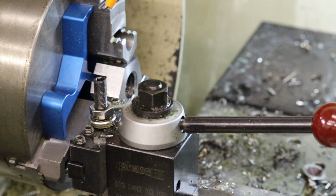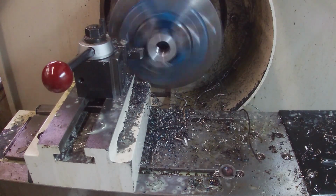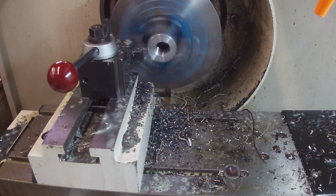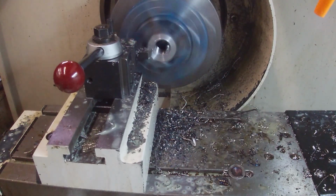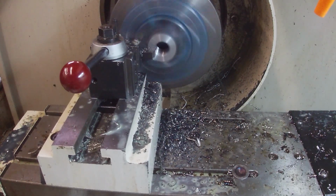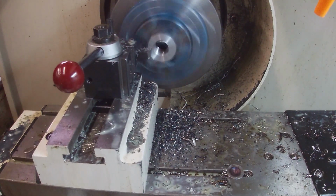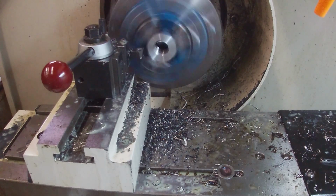All right, so our final cut is going to be 10 thousandths. Let me turn on the spindle, and then we'll move in 10 thousandths. So let's use constant surface feet, which means the RPM will increase as the tool approaches the center of the stock we're machining. We can go all the way in. So right now it's 900 RPM, then 1500 RPM, which is the max I set the controller to at the beginning of this operation. And as we go further out, as the circumference increases to maintain constant surface feet, the RPM drops.